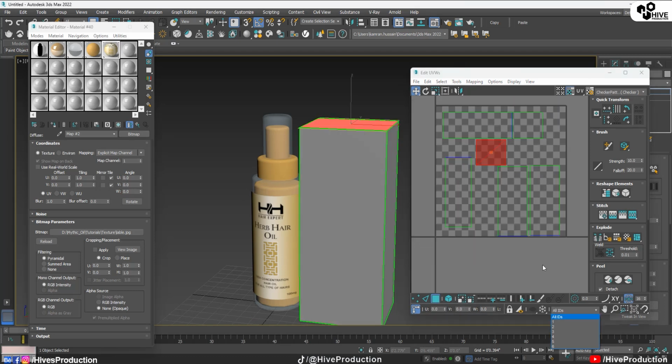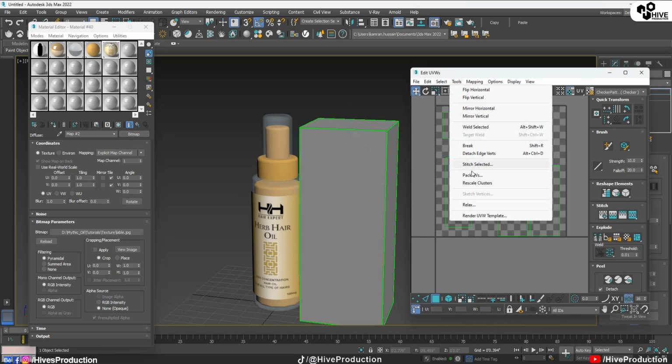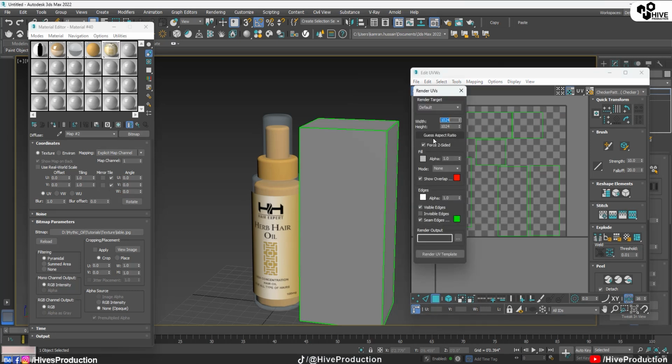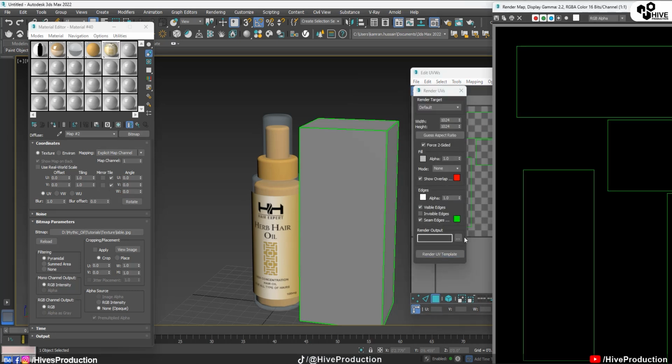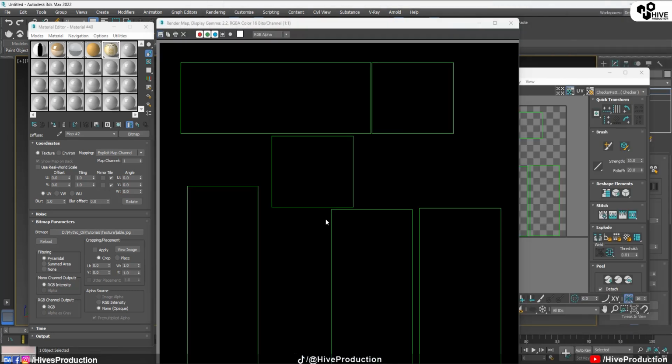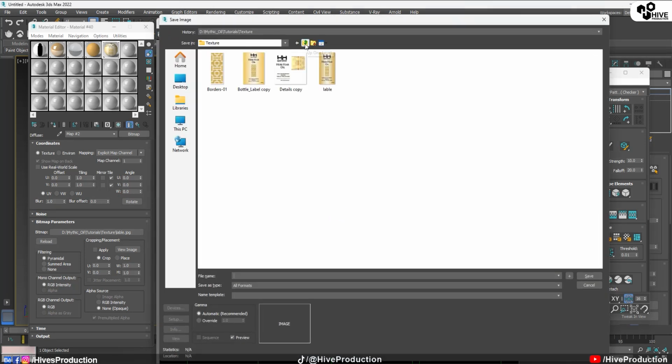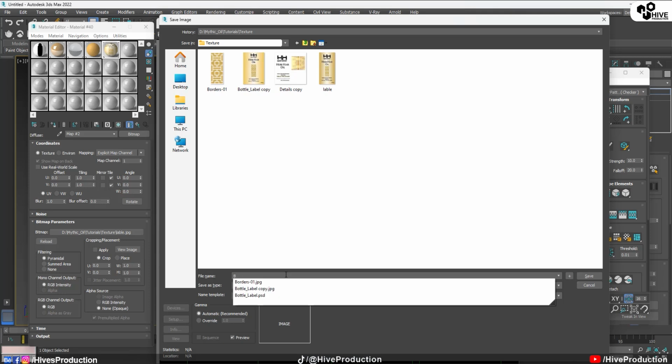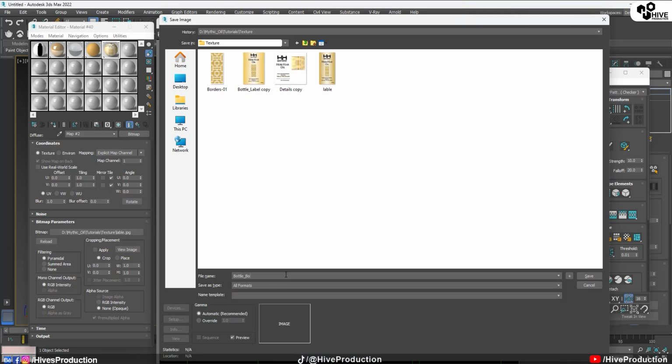And we should go to the first select and render UVW template and find the render template here. Select the screenshot and I will save this one as bottle box with PNG format.